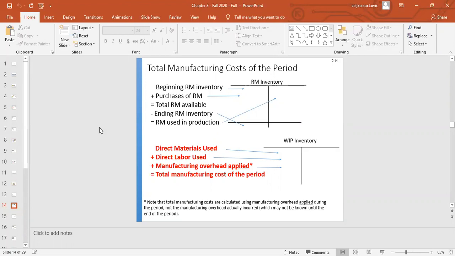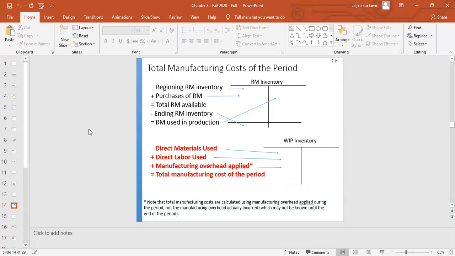As you just said, you have to have 2 or 3 pieces here. Sometimes you have to work backward from finished goods to work in process to, let's say, materials, right? But in general, you're given straightforward: this is the beginning inventory, these are the purchases, this is the ending inventory, how much did you use? Well, that's how much you used. So you need to know the equation. Yes, that's the bottom line.